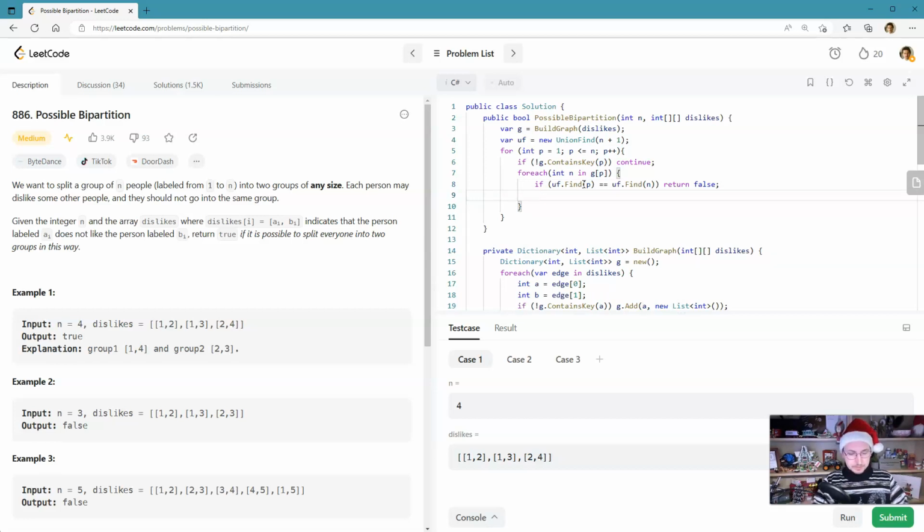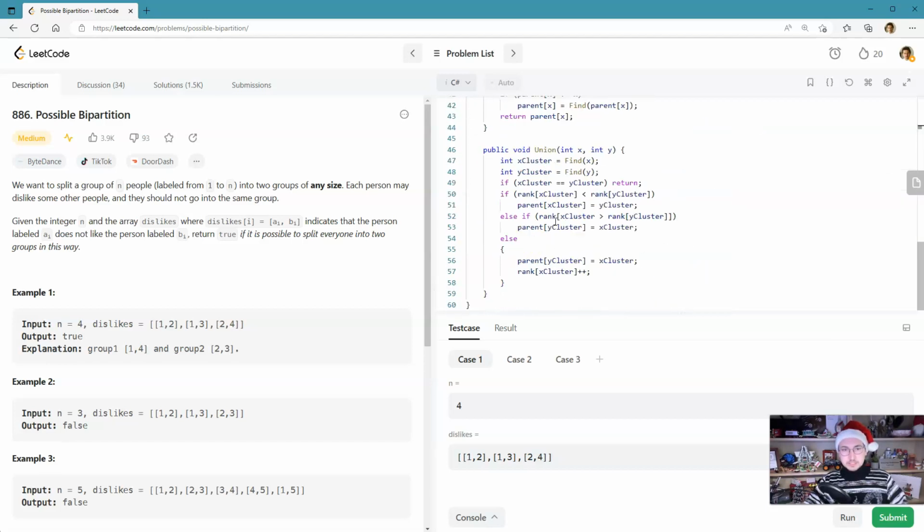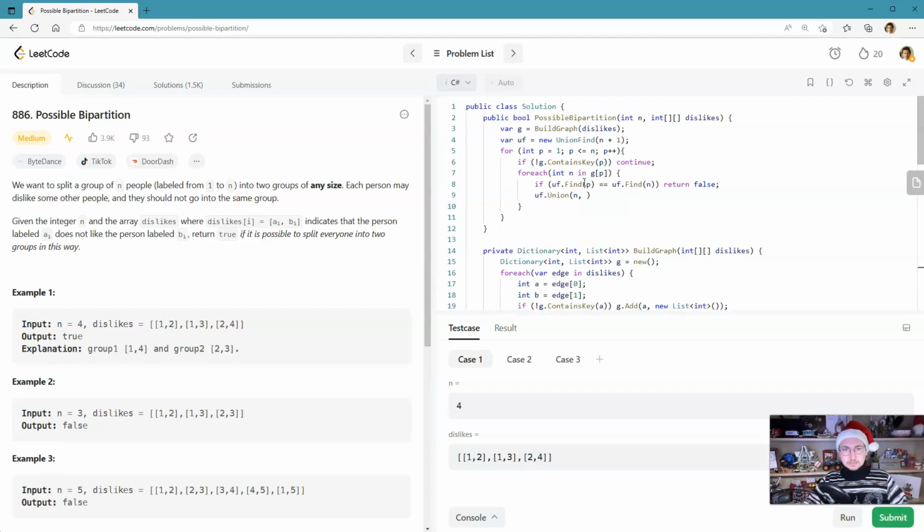Otherwise, we need to union this neighbor with who? Let's merge all neighbors with the first neighbor of this person. That means the first attempt will be to merge this neighbor to itself, and we have this case covered here, and we just return doing nothing.